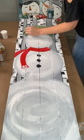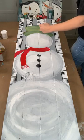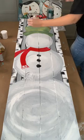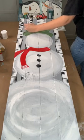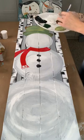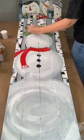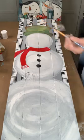a little bit of brown around this hat. Just a little, nothing major. I'm just kind of pulling it in, just some brown to give it some dimension, some character. Anytime you can spruce things up a little bit with a couple of touches is always a good thing in my book, just to make it not look so flat, you know. Little bits here and there. Just a little wash, just for fun.